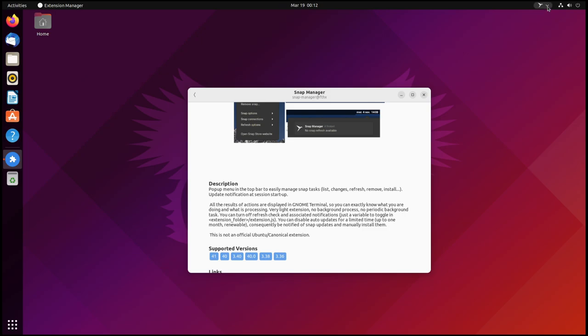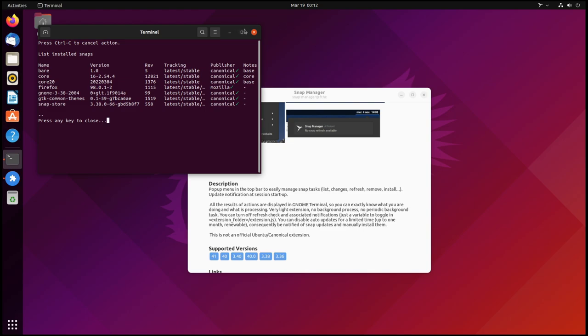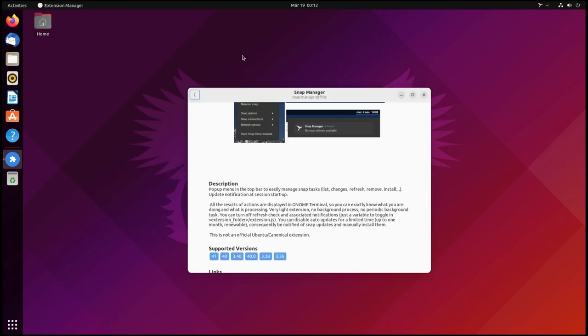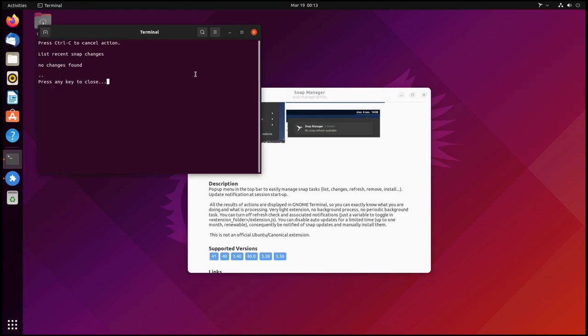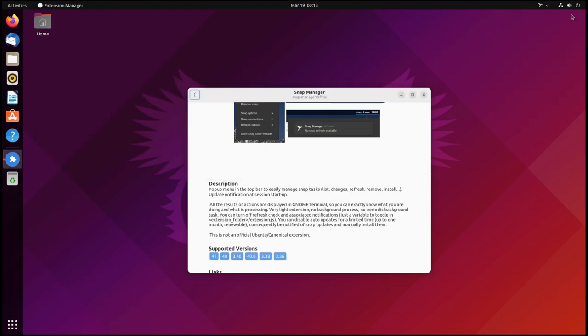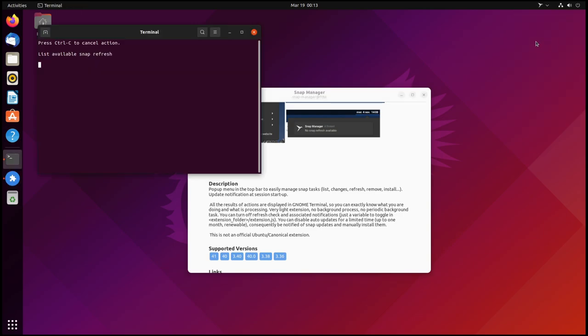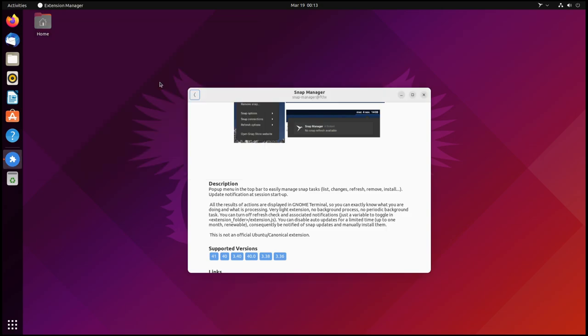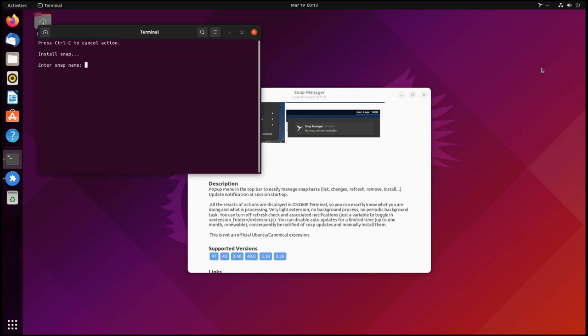And what Snap Manager does is it allows you to, as it says on the tin, manage your snaps. Now, most of the stuff is just links to commands that are in the terminal. So anything that Snap Manager does, you can obviously do through terminal commands. But if you don't want to remember the terminal commands, you can get into the drop-down menu, do things like install snaps, remove snaps, update the snap lists, disconnect snaps, and just a ton more stuff that gives you fine-tuned control over the snaps that are on your system.